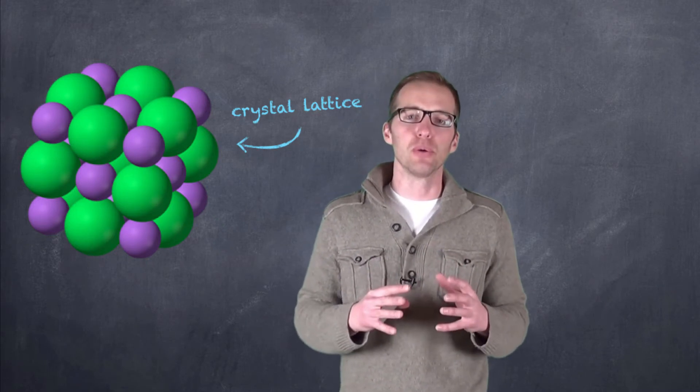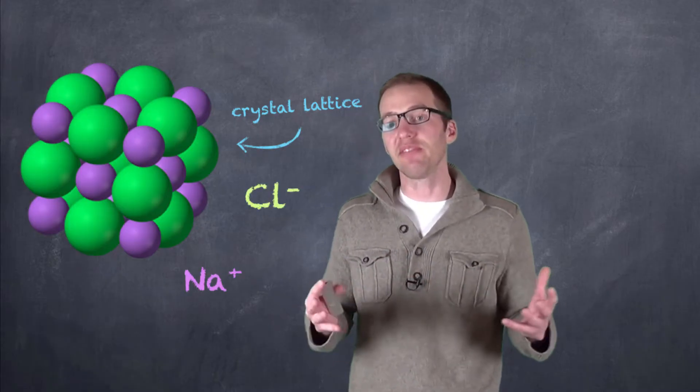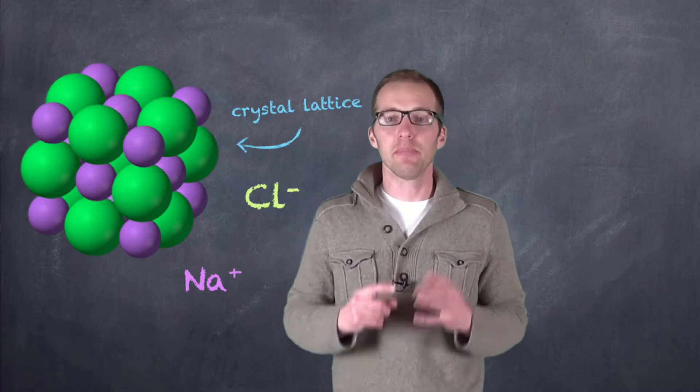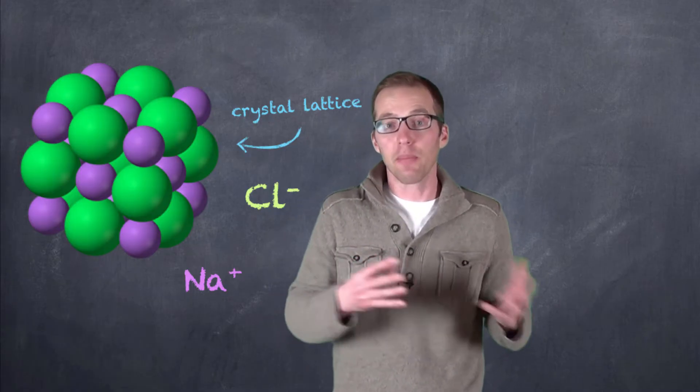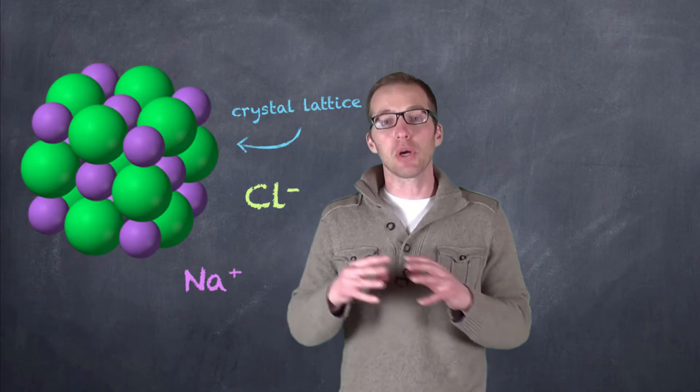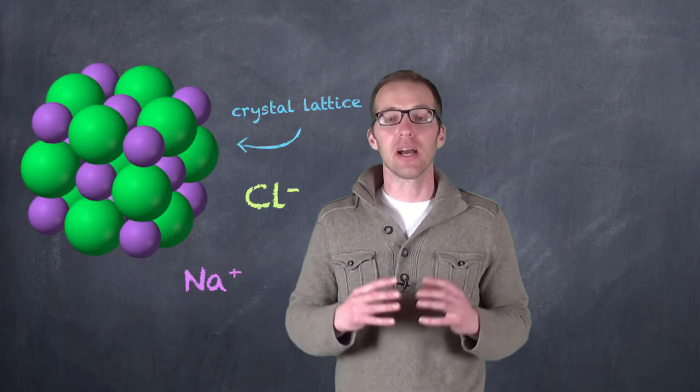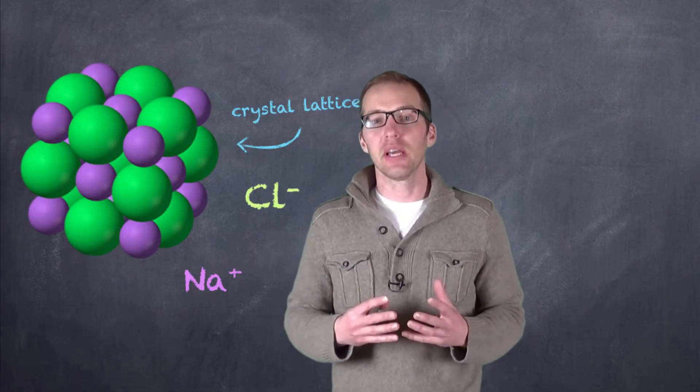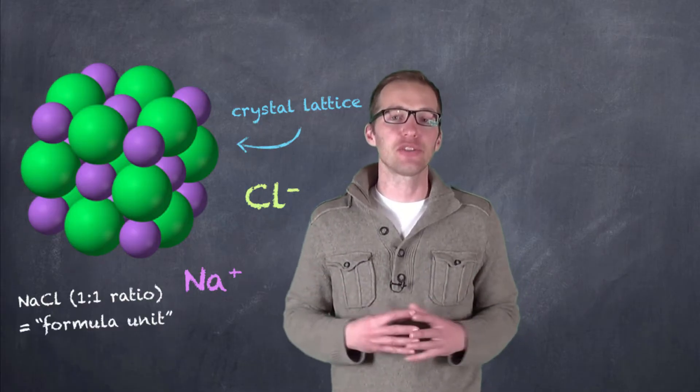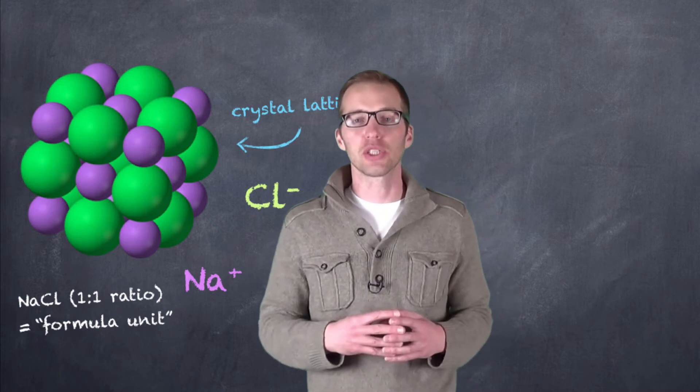And this crystal lattice is composed of a couple of ions, the chloride ion and the sodium ion. So you may even be familiar with table salt as being called sodium chloride, and it's because it comes from the sodium ions and the chloride ions that are in there. Now, the sodium chloride, the NaCl, again, another formula you may recognize as being common table salt, gives us a one-to-one ratio.